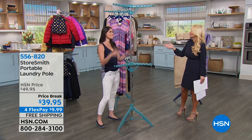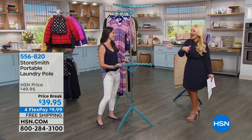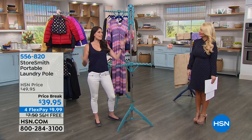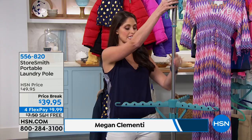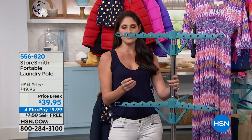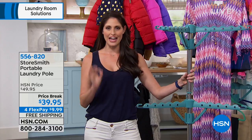But where in the world are we going to hang it? You find people hanging clothes throughout their house — over doors, all over the floor. Now we don't have to. This kind of answers that question for you, but it's not just for hanging dry clothes. It can be a portable closet, or when you're traveling and you need to see what you're going to be bringing.